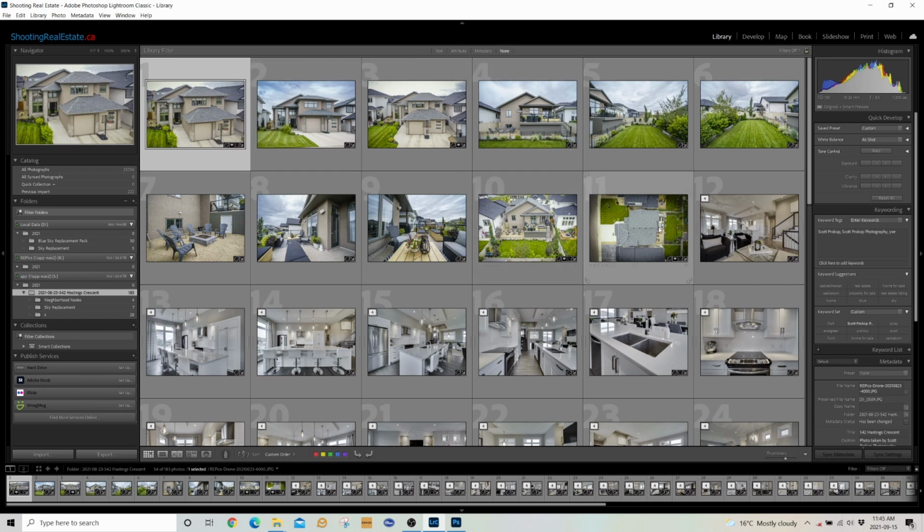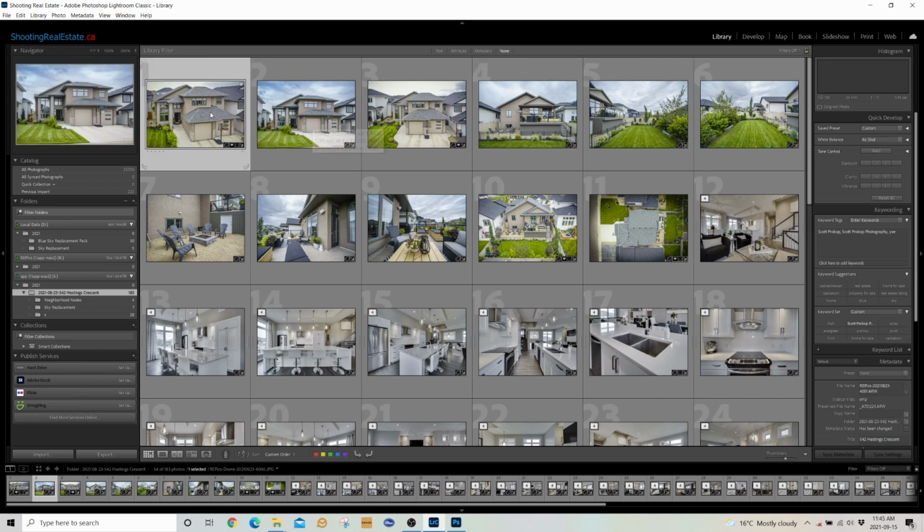So I've got them all somewhat in sequence of how I would deliver them, but basically some of them need work and some of them don't. So the first step I do, I have a Lightroom preset I apply for my exteriors. That gets me about 90% of the way there. I go through them, do some cropping and tweaking and just light tweaking and tuning, adjusting exposure before I take them in Photoshop. So next, once that's done, I pick my photos, then I'm going to be adjusting the sky.